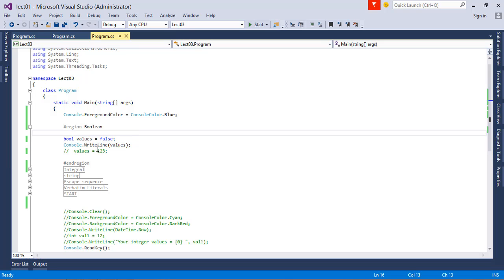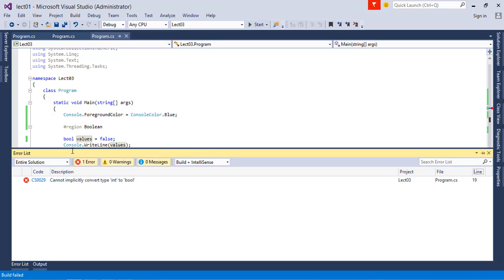Another important aspect: can we pass an integer value to a Boolean type? No, this is a big mistake in C#, because it gives an error. Let's look at what type of error.